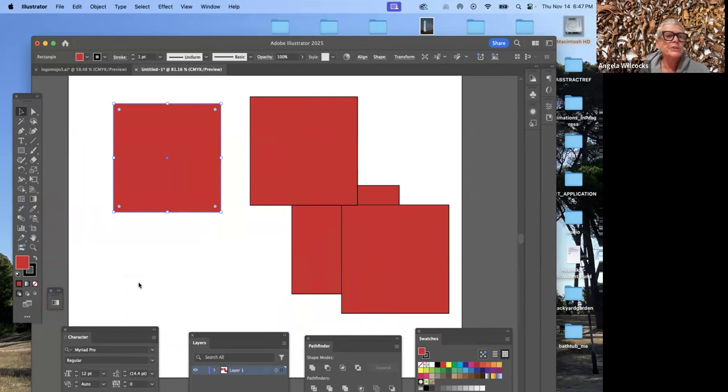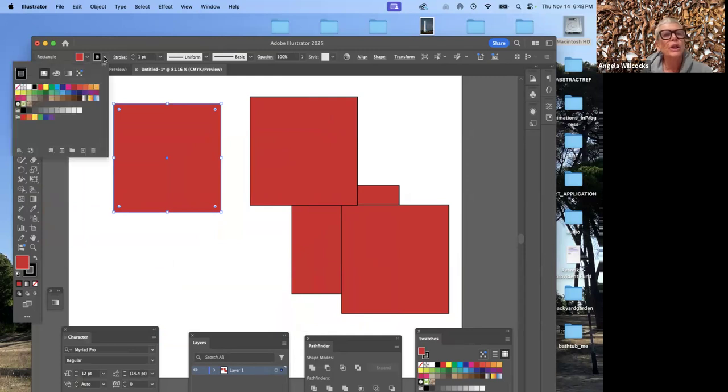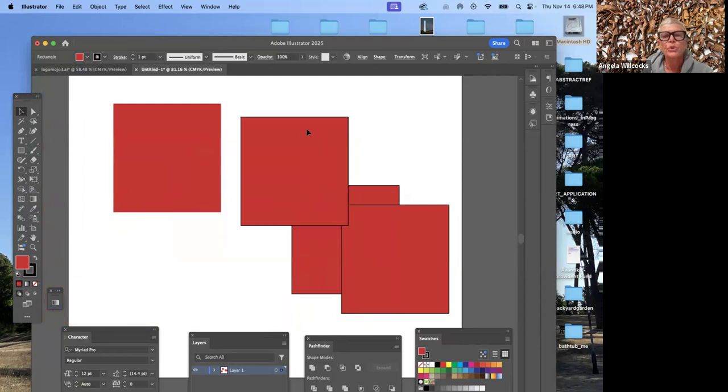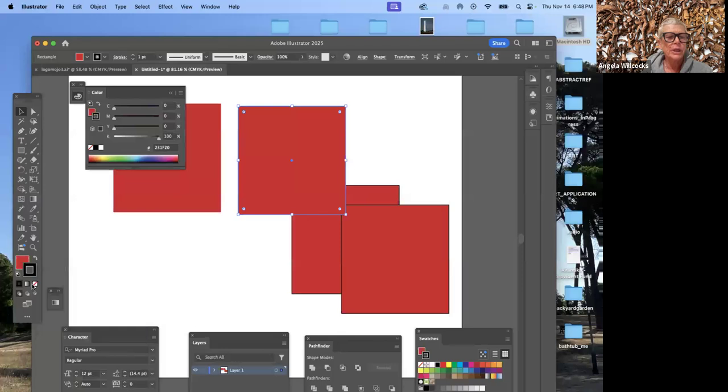Every single one of these, right, actually has an outline, a stroke. See, it says stroke. I don't want stroke. How do I get rid of the stroke? I can click there to get rid of it, right? I don't want to see strokes on anything, and that includes the squares from before. I can also get it by clicking there and then clicking there. Okay, I click here. I can click none. I click there and I can click none.